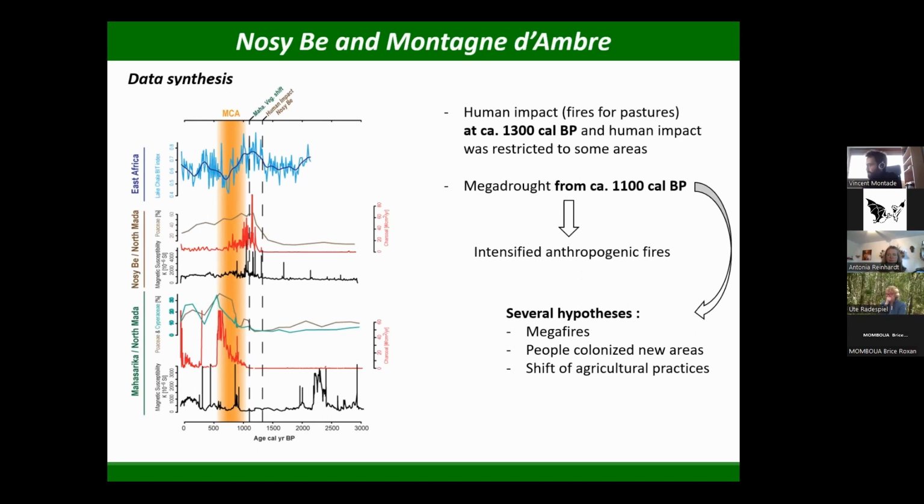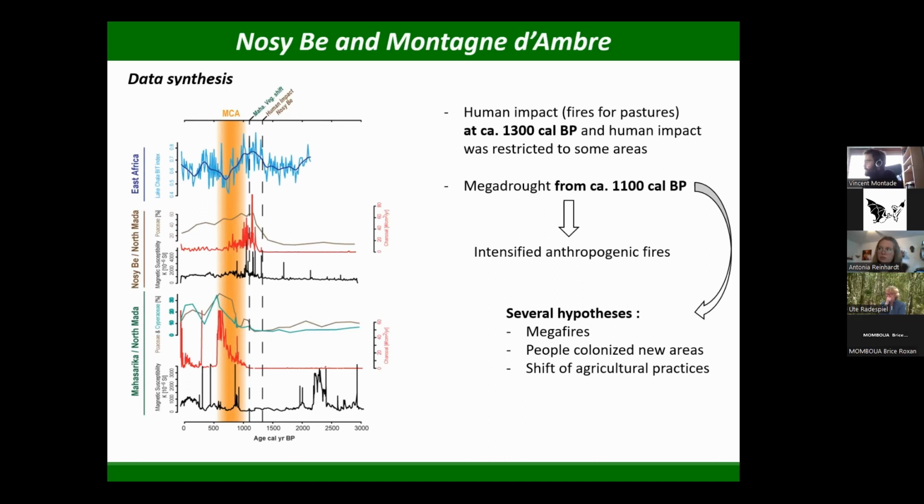So to finish on that, I think it's really important to understand at a regional scale, at least, to compare several sites, to be able to retest some hypotheses and give some input about how exactly human impact altered the ecosystem, or if climate was also part of the shift during the past millennia. And I think it's really important to compare these different sites in one region.